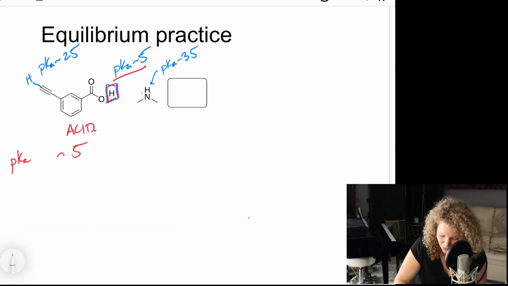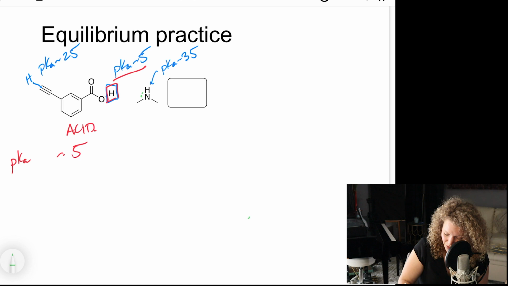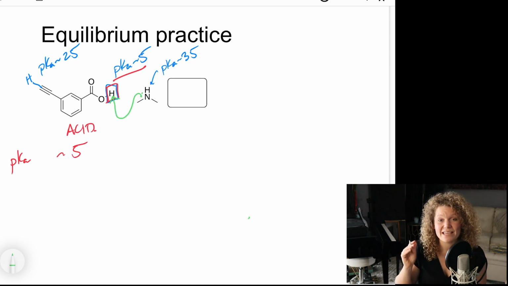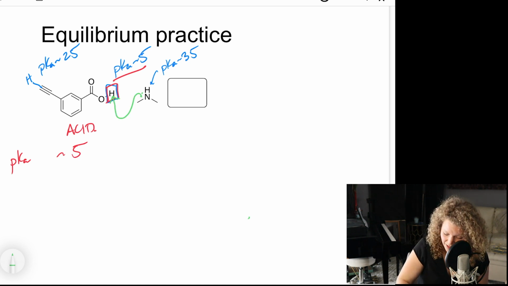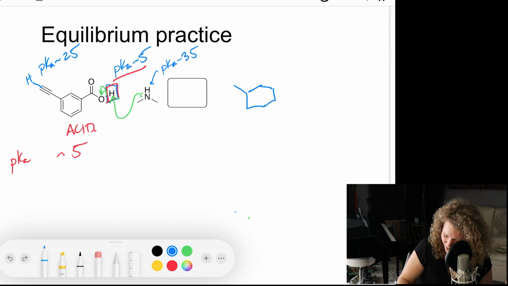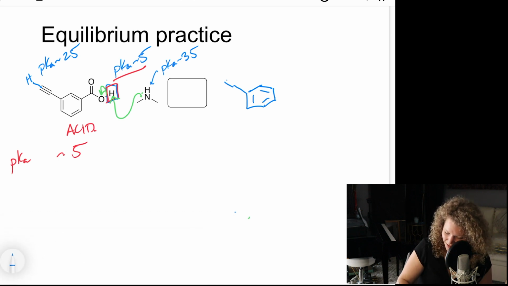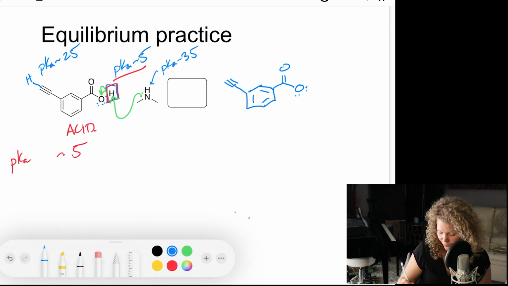We have a nitrogen with a lone pair. This nitrogen will pick up this proton, and the electrons between the hydrogen-oxygen bond will move to our oxygen. I like to draw what didn't change first. Okay, it's our alkyne. Then we have our carbonyl. Okay, oxygen. We don't have the hydrogen there. It started out with 2 lone pairs, and then it gained another lone pair, which I'll draw in green. This is the one from our arrow pushing. It now has a formal charge of negative.